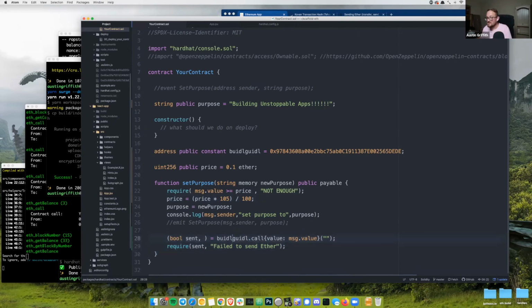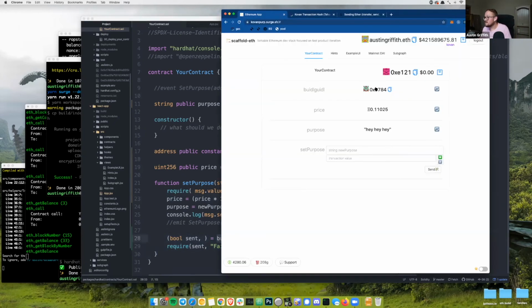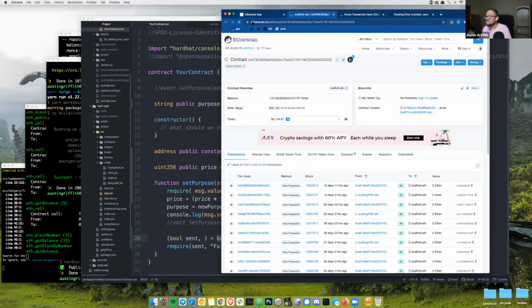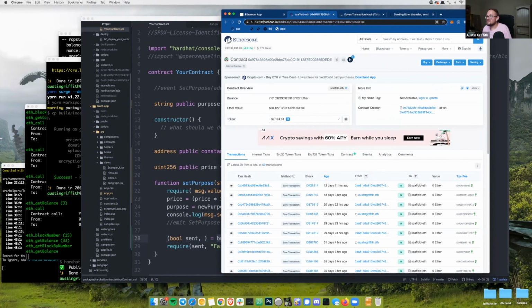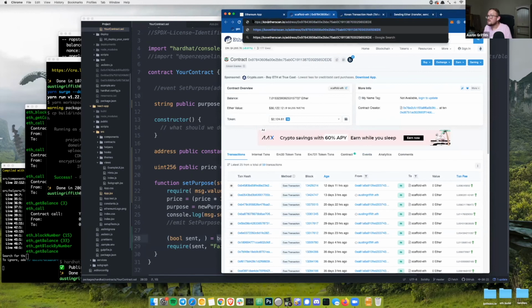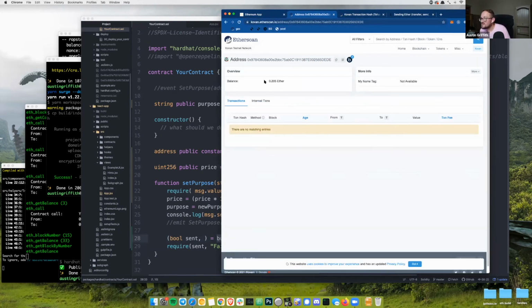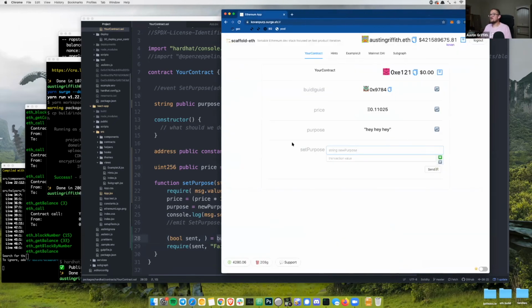So if we check the build guild on Coven, let's see, how do we do that? Right here. Oops, that didn't go to, oh, weird. Okay, let's do Coven Etherscan. There we go. He has 0.205 ETH, right? So the money is flowing into the account we wanted it to go into. Okay, any other questions there before we close this out?